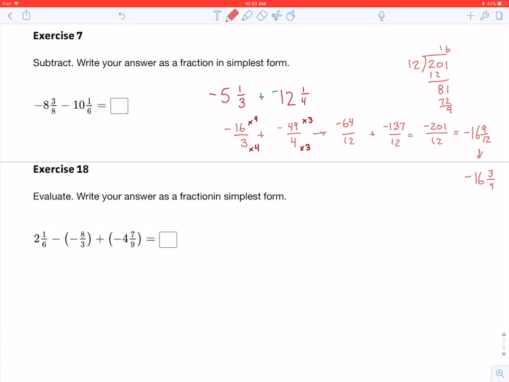So a few steps in there, but nothing too complicated. I think your numbers are going to be easier than my numbers because I just made them up on the spot and got a kind of big number there. But you'll be able to knock that out no problem.